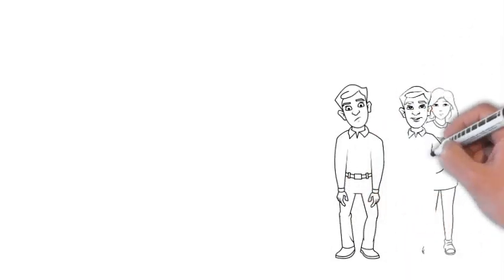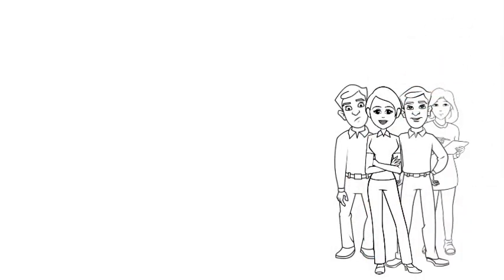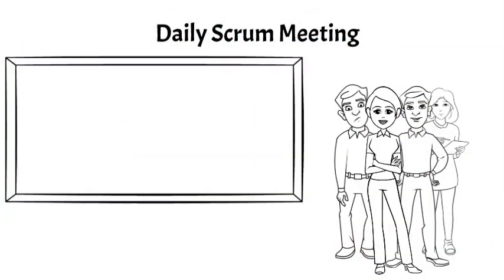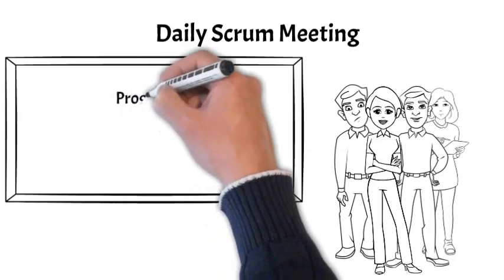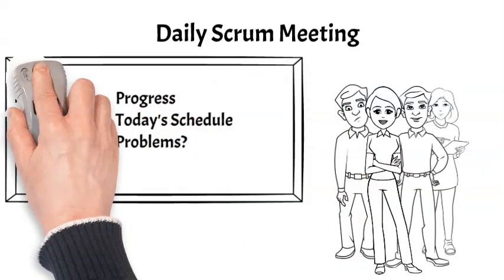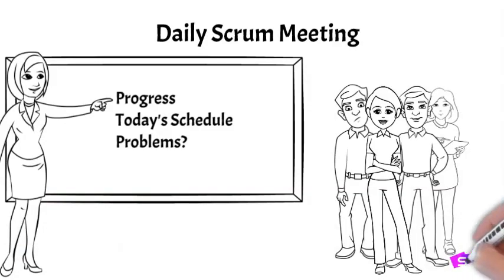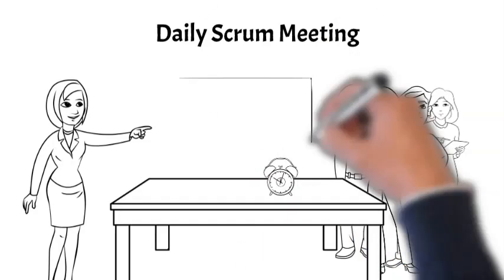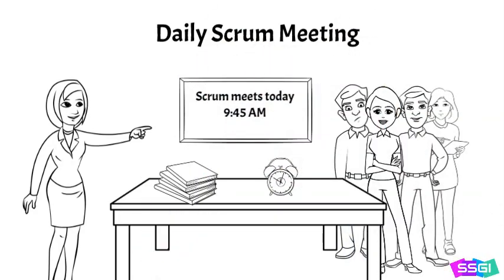Each day during a sprint, the Scrum Master meets with the development team. These meetings are referred to as daily Scrum Meetings. Their purpose is to discuss the progress that has been made the previous day, discuss the work scheduled for the current day, and identify problems that may interfere with what needs to be done. It is expected that everyone participates and that the meeting lasts no more than 15 minutes. To ensure short meetings, it is not uncommon for those attending to stand.